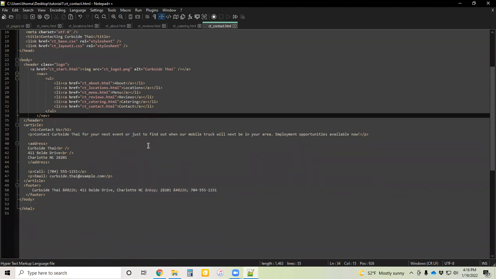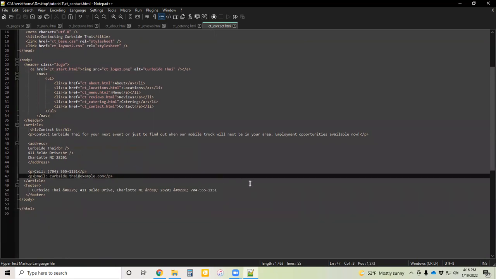Now, if we're creating an email address link, it's very similar to a regular link, but the code is just slightly different. So come down to where the email address is, and we're not going to include the actual word email. We're just going to include that email address. So we're going to do an open tag here, href equals, open our quote. Now this is what's a little bit different: we're going to do mailto, M-A-I-L-T-O, just like that. And we're going to do a colon with the email address that's in there.